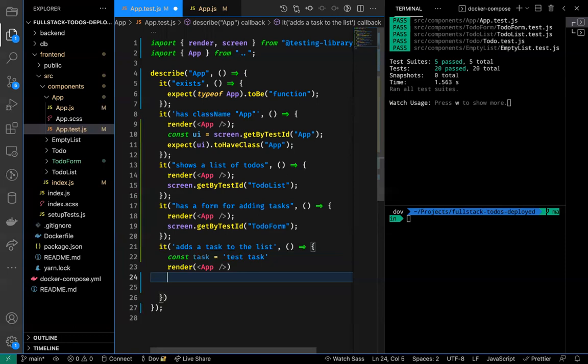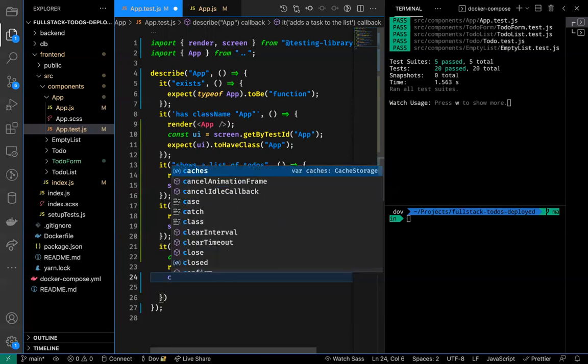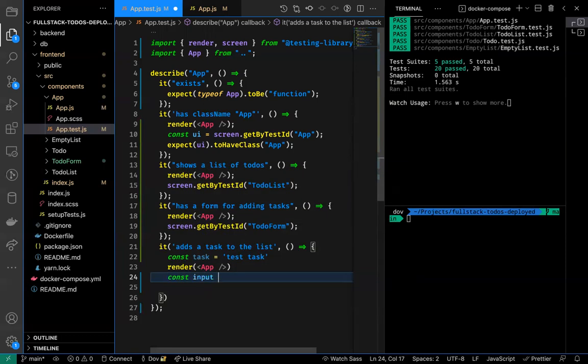Now we're going to get the input, const input equals screen dot get by role. And we know that this is text box from before. Const submit equals screen dot get by role button.